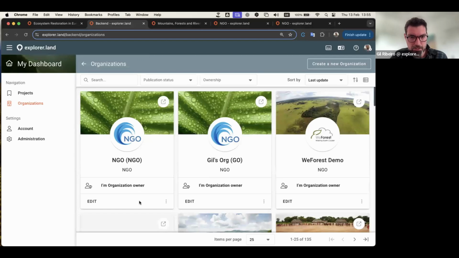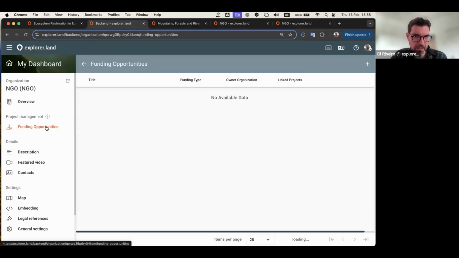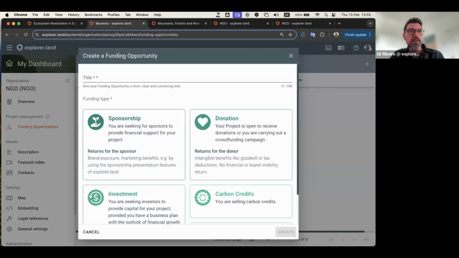So here it is. Funding opportunities. Click there. It's empty. So to start a new one, you just click the plus. So you want to give it a title.